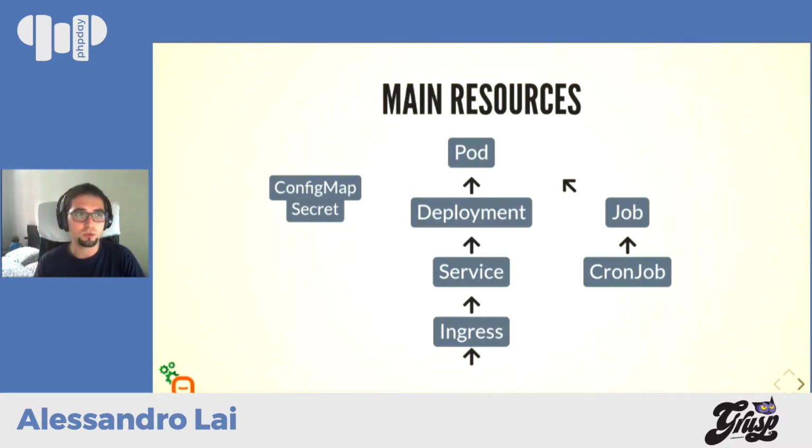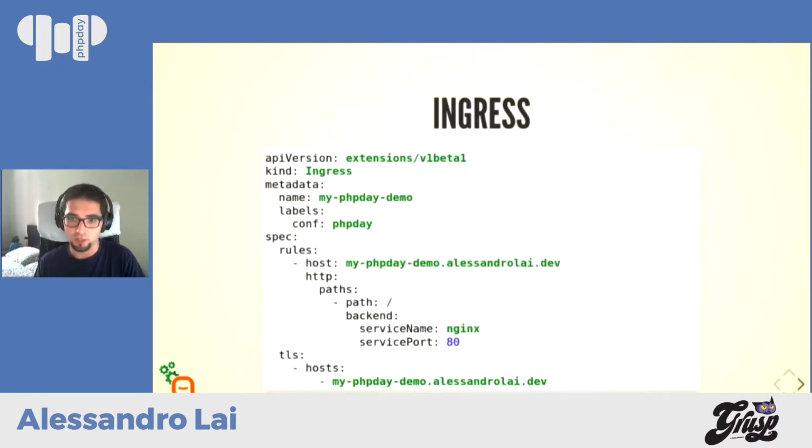This is all that you need to know as a developer. Obviously, I will not do a deep dive on the DevOps side of things because I'm not knowledgeable enough to do that, but I hope to give you enough understanding to decide if you as a developer are interested in this kind of technology. So now that I've named all the components, I will try to show you how you can write those down, but I will try to do that in the opposite fashion. So I started inside out, and now we'll try from the outside to inside. So we'll start with an ingress.